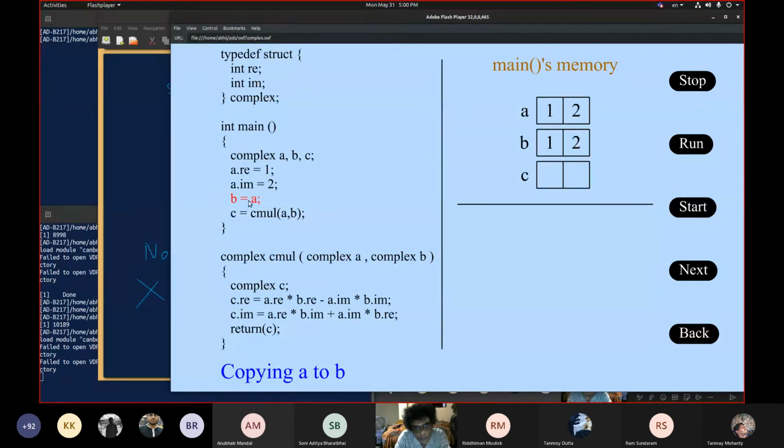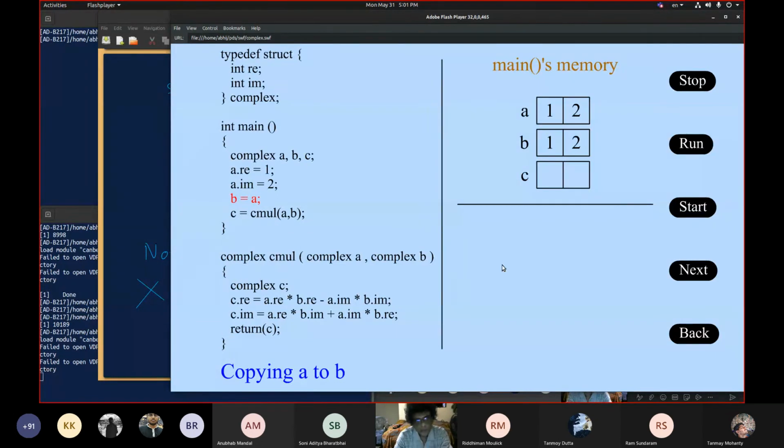Then you are passing to this CMUL function A and B. But once again, note that these are not pointers. These are like int variables. So whenever you call a function, a copy of A will go to the function with the name A. Likewise, a copy of this B will go to this B.